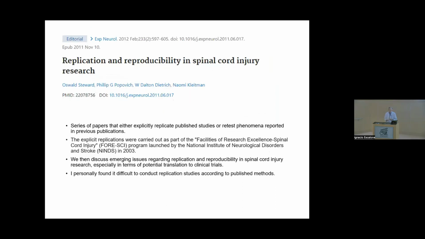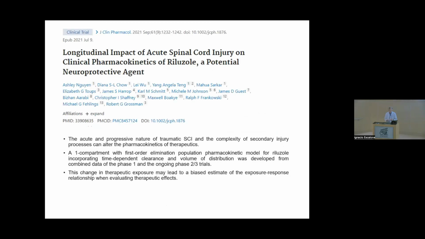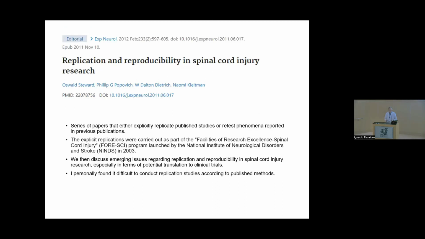Because of the complexity of the pathophysiology of SCI, therapeutic doses may change. So I think they're going back to the drawing board about actually doing the pharmacokinetics of something like riluzole, which has been studied for years and years and years. It's like progesterone, right? Progesterone was working really well in many TBI models, and then when it moved to the clinic, it did not work, and they're blaming that also on pharmacokinetic aspects of the injury.